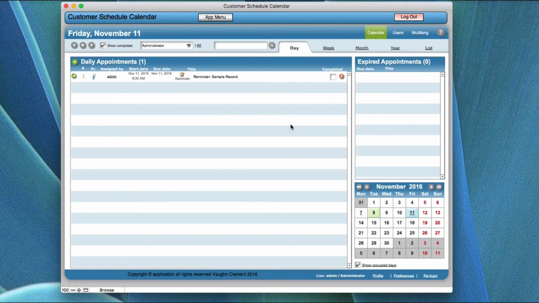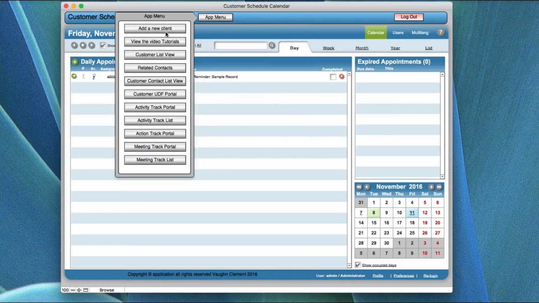Okay, so we've covered just about everything that is in the calendar itself. And by doing that, we're also going to be covering a lot of the back-end information as far as how the back-end works. So we're going to kind of just review and show you some of the other things that this application can do on the back-end. Back-end being the item over here. If you wanted to add a calendar client to the calendar, you would use this and all these other screens that we're going to be looking at. So that's the back-end of the application.